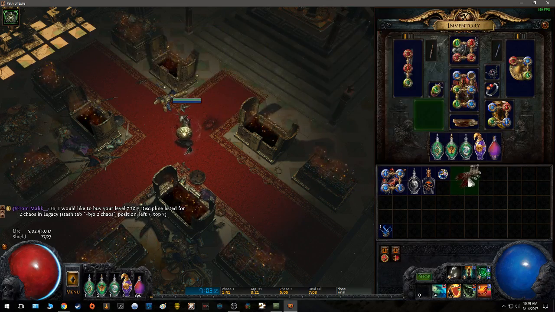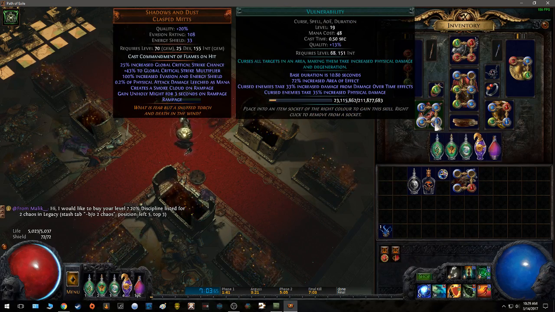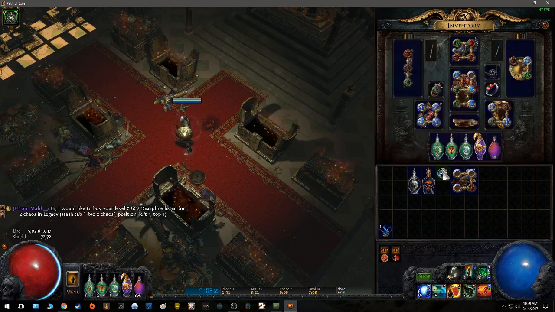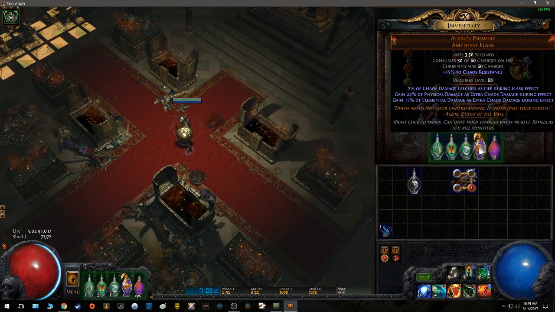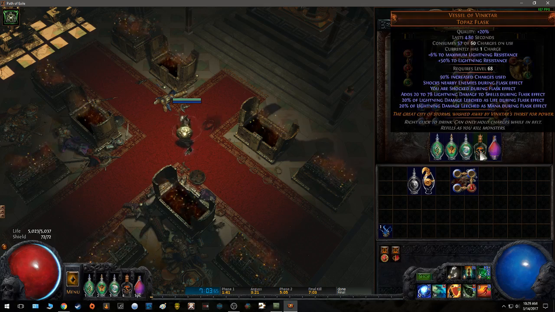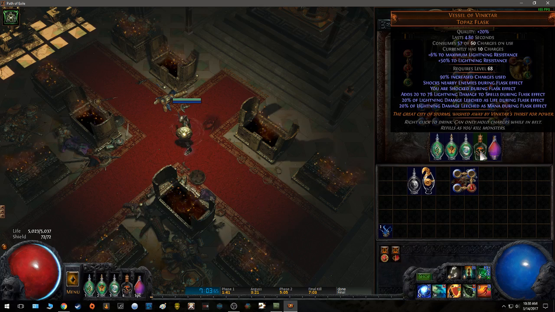Here's what you do. You take off your face breakers, you chuck on Shadows and Dust, you swap to Vulnerability, and in your 6-link, Controlled Destruction. Swap out Arcane Surge Promise for Vessel of Vinktar with, very important here, lightning damage to spells. Okay? Boom. All of a sudden, your build's not budget. You do almost twice the amount of damage as you would before. As long as you can shock stuff, you'll be doing almost twice as much as before.